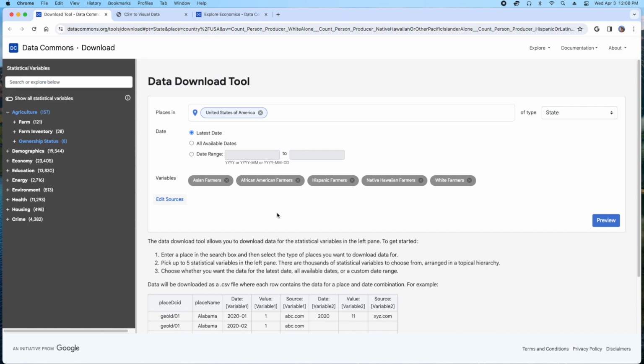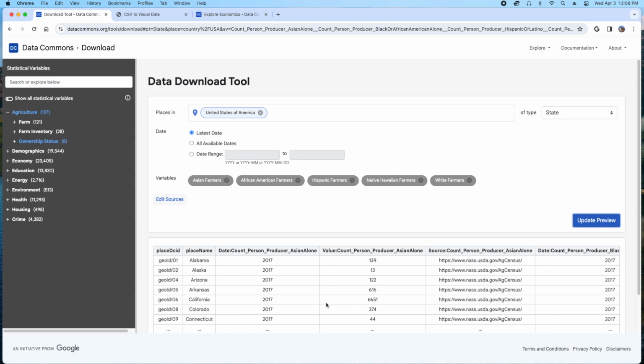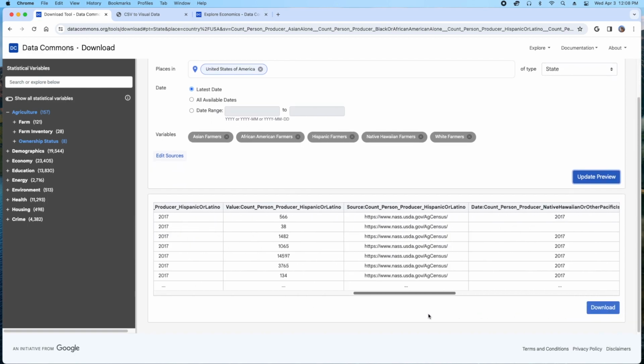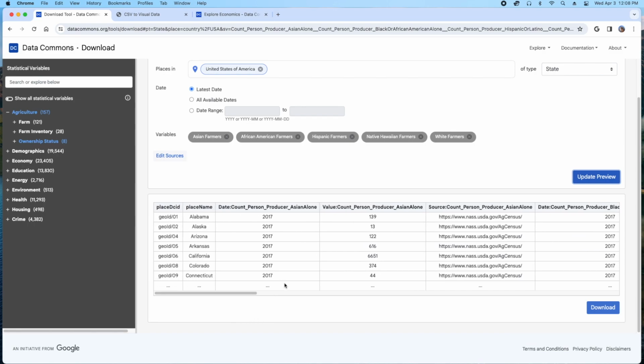And so what happens when you delve in and you've searched this out and said, okay, this is what I want, you hit preview, and it gives you this handy-dandy data. Well, the thing is, it's like a CSV file. So what can you do with it? Well, you can open it in different kinds of graphing tools or Excel, or you could possibly open it in Numbers for Macintosh.